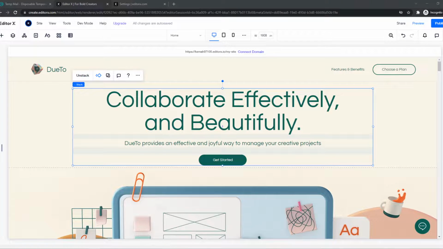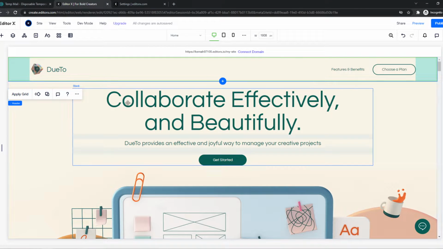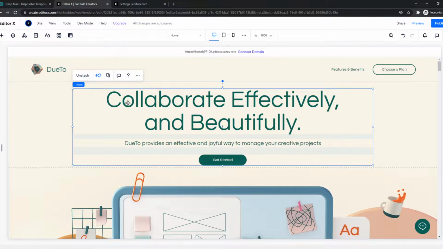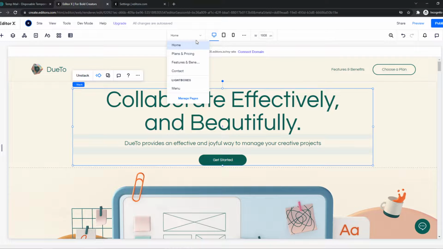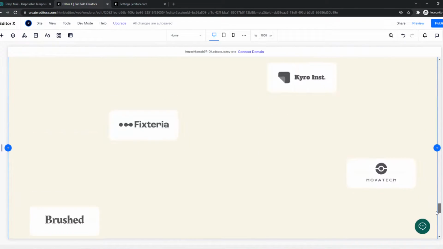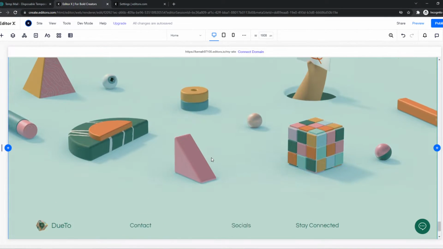In this video, I'm going to show you the easiest way how you can remove a footer on your website on Editor X. So actually there isn't really a proper way how you can do this, but yeah, there is a workaround. So what you can do, you can go to the page, to the home page or whatever page you want to remove this from, scroll all the way down and basically delete everything right here.